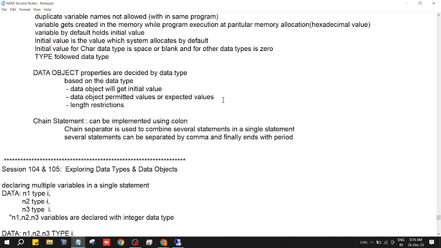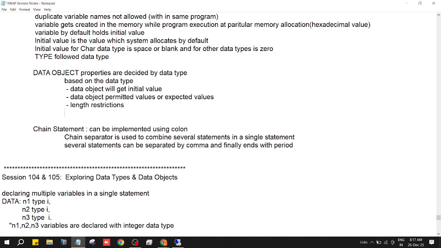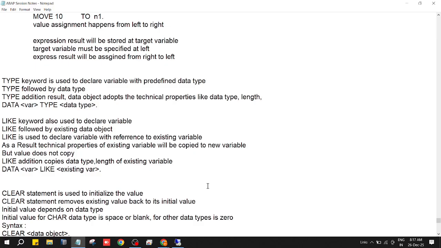Then we will get the length restriction also. And finally, the memory allocation at runtime. This is also everything we are calling a data object. Okay, clear? Data type versus data object.